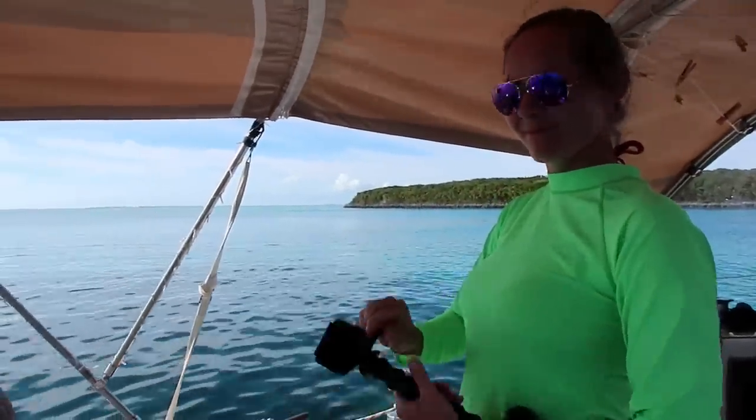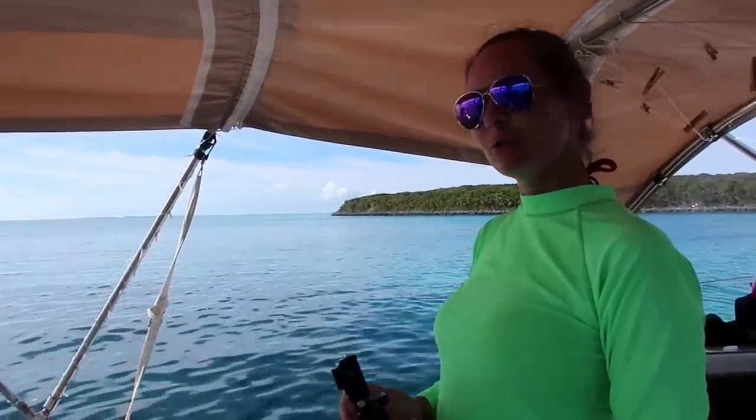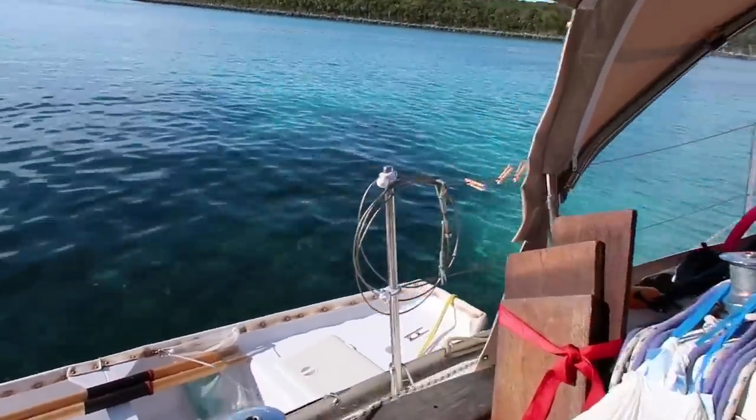So we are leaving the Berry Islands tomorrow. Woo. Isn't that right, Tambi? That is right. We are going to Rose Island, and then we're going to go to the Exumas. Yep.